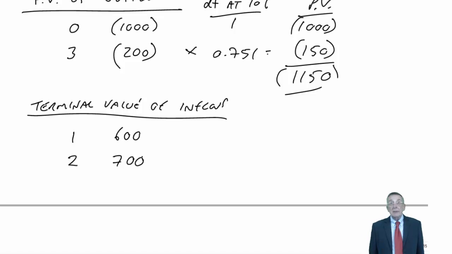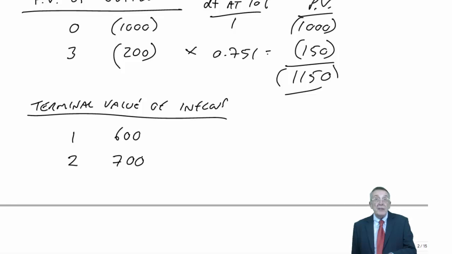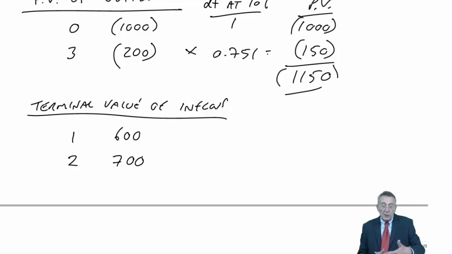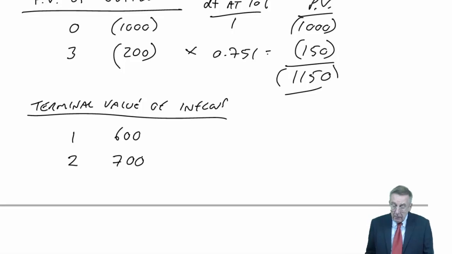And I did show you earlier, at the very beginning, how to get a terminal value. In fact, we can do it two ways. Here I'll do it the way we did before because it's quick enough. But in case you ever got a longer example, I'll show you another way you could achieve the same thing. But to get the terminal value, we add on 10% for each year. Now, be careful here, this project does last 3 years.